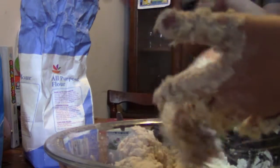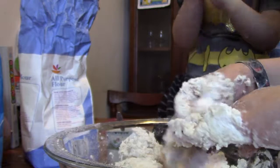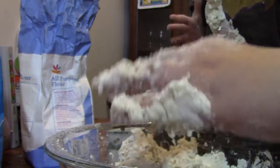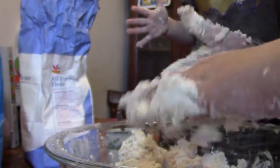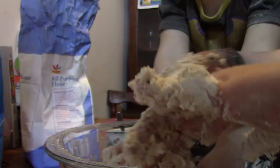Anna, put it back in the container. She's hurting my reputation. She's hurting the table. And no, actually, yeah, no, put it back in. We got to mix it all together. We're going to make bread. Make a big bowl with it.